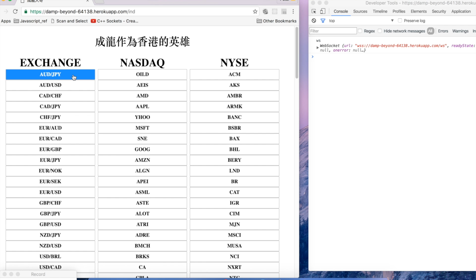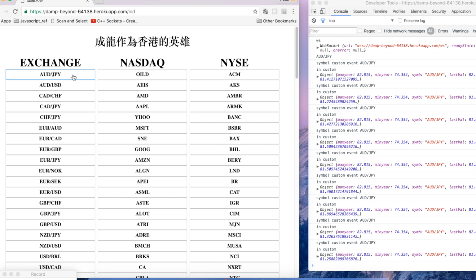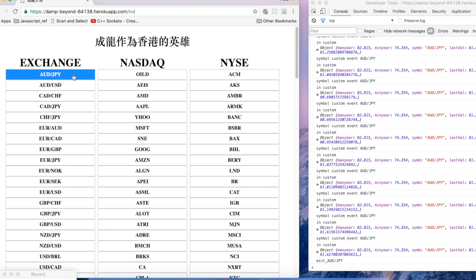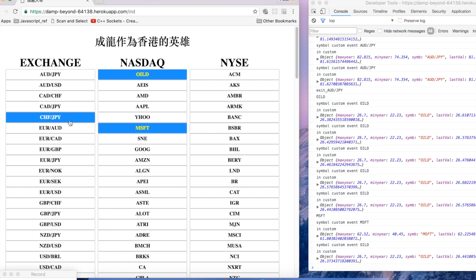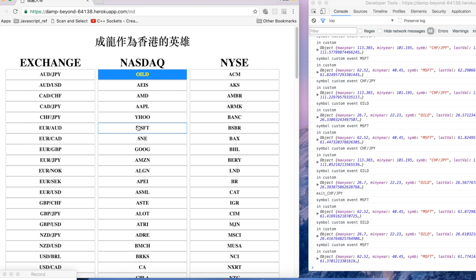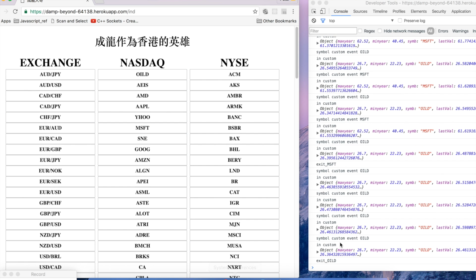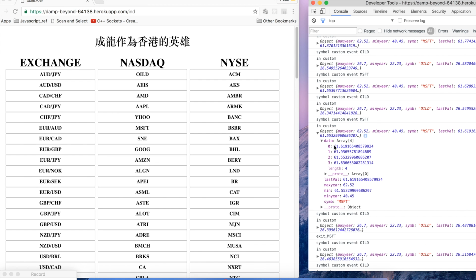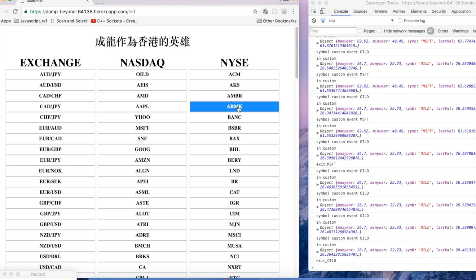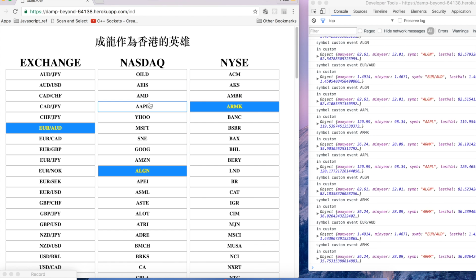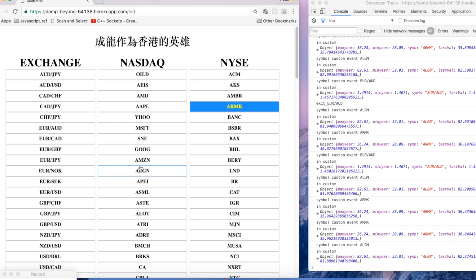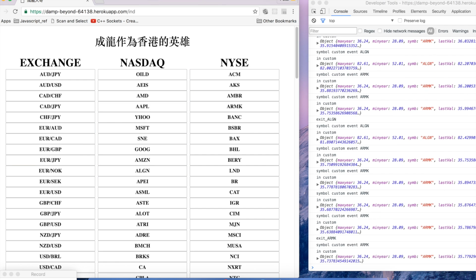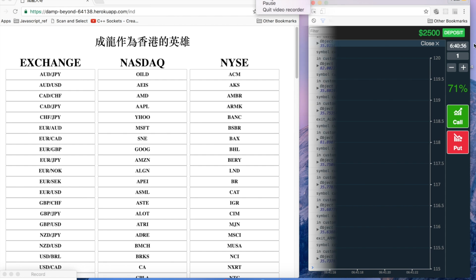But then I realized I wanted to split it out into services, so I built a Golang service because it has really good concurrency. I can easily send out multiple sockets without having to really worry about the application too much. So I ended up building out a microservice, which you can see here. This is just an index page, so you can test it out. What you do is you click any of the exchange things, and then you subscribe to it. Once you click it again, you unsubscribe from it, and that's essentially how it works in the app. But this is just so you can actually experience it streaming to your console.